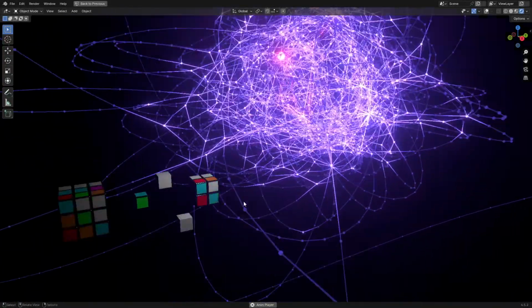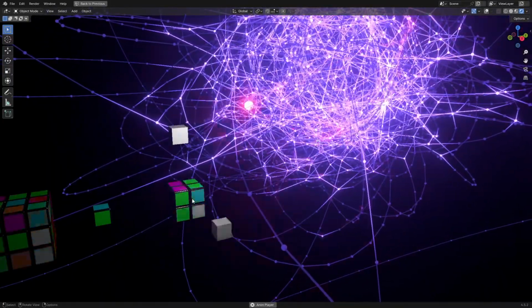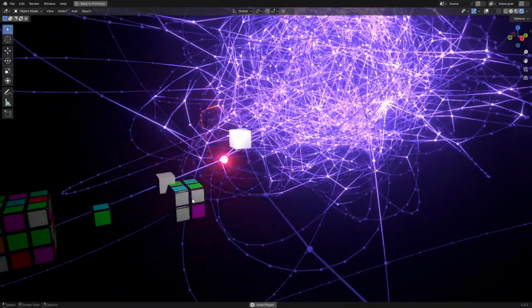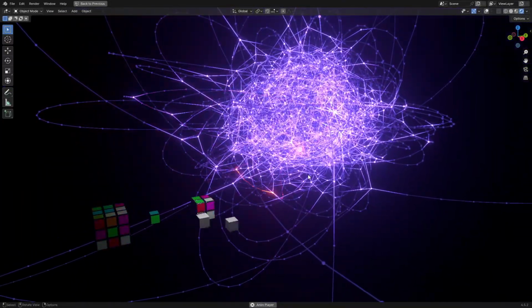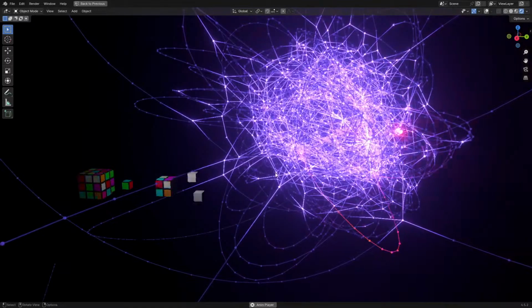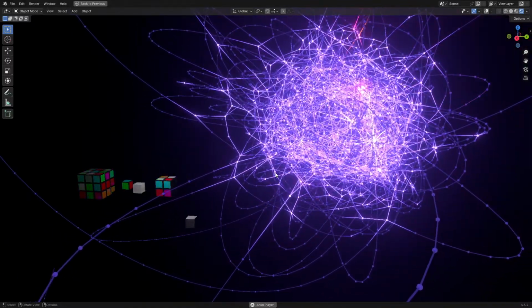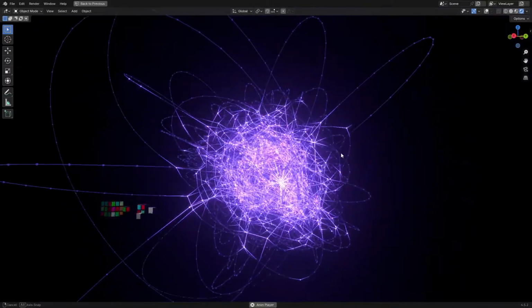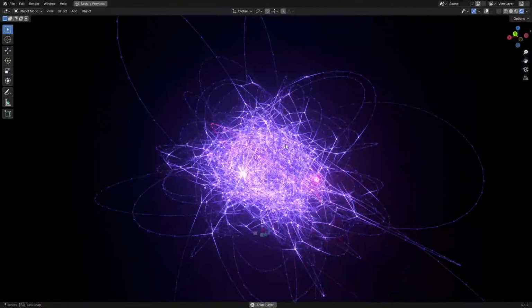Which means that I probably could go back to just using the instance's actual positions for all that. That's probably fine. Look at that web.